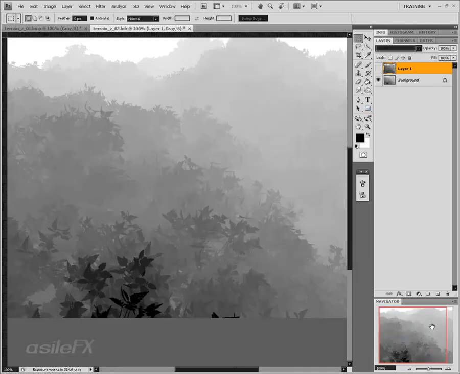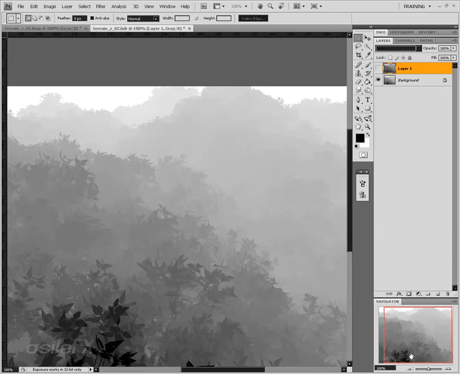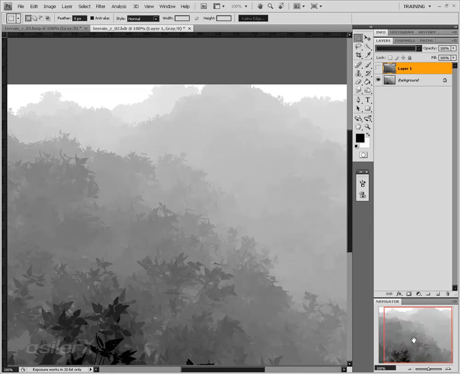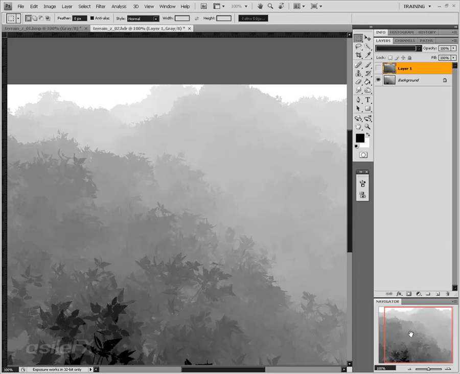Now, for a still image, that's pretty good, to be able to use an HDR. Not really going to have to worry about file sizes just because it's one image. But once you're using this for animation, those image sizes and the file sizes are going to become a problem.